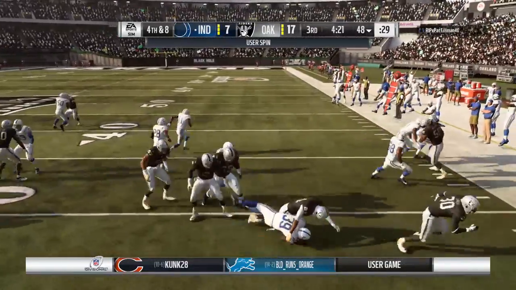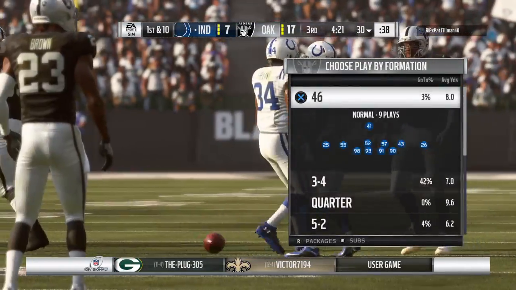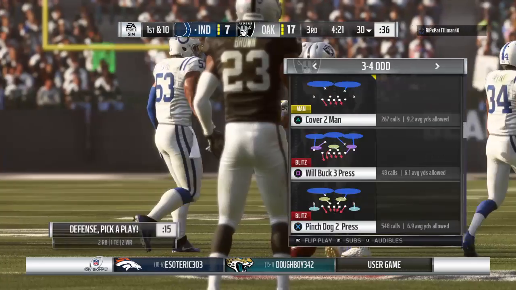And now running right through it. Officially, that'll be marked down as just a 28-yard punt. And the Colts will go on offense here, 1st and 10.